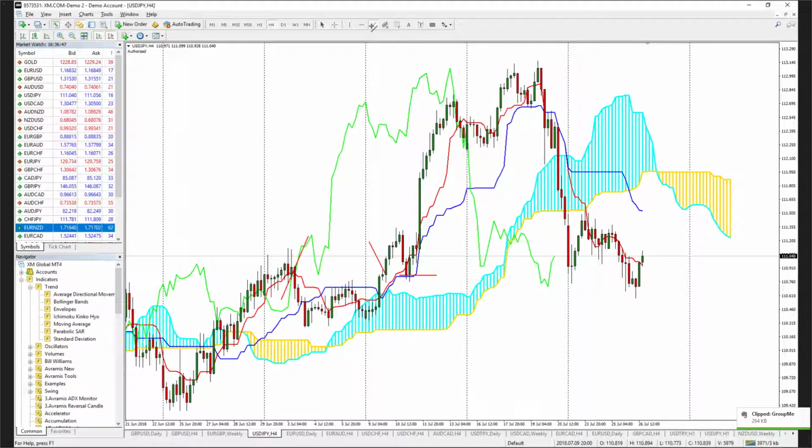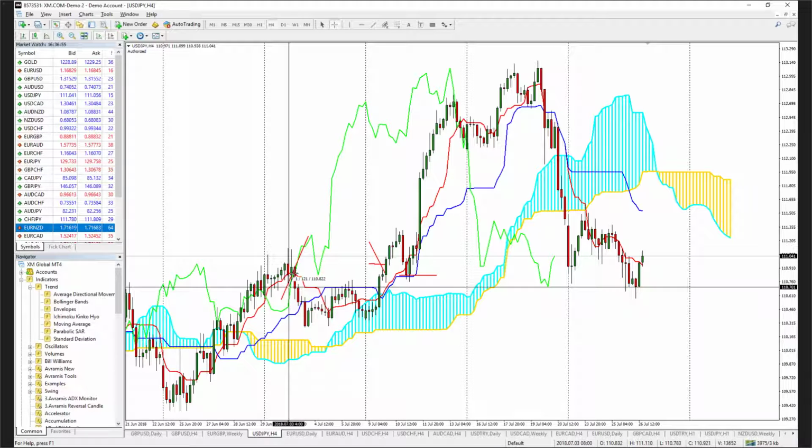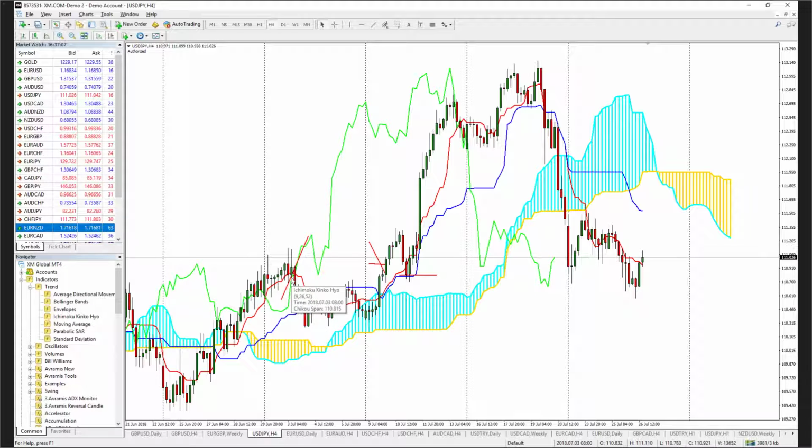But that buy signal came when we were on this candle, yes? So when we were on this candle and the market was going up, we were seeing the Chiku span cross above this price 26 periods ago. So when we were here, we were getting a buy signal from the Chiku span. Okay?